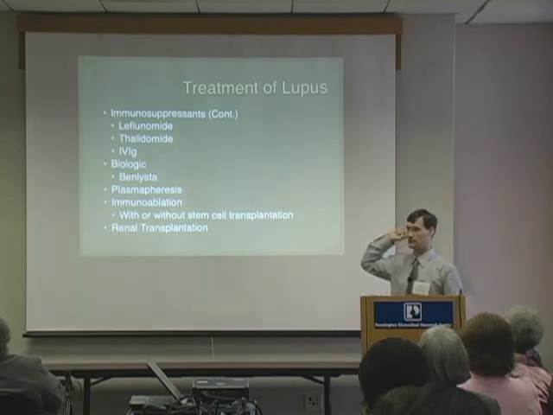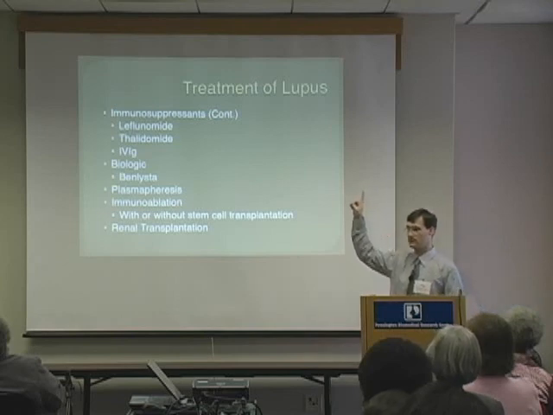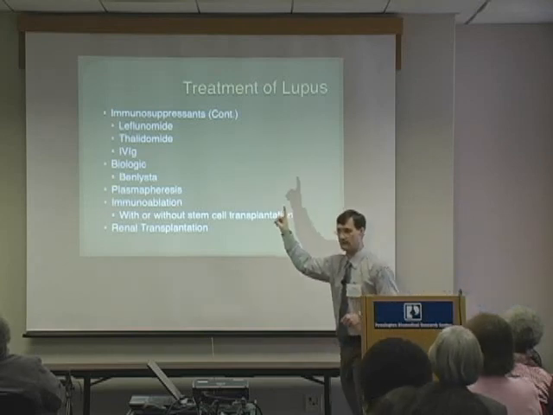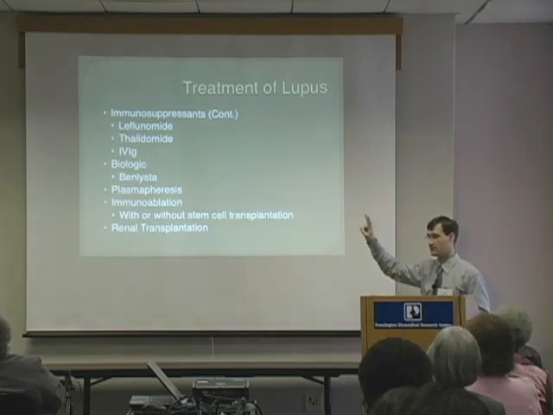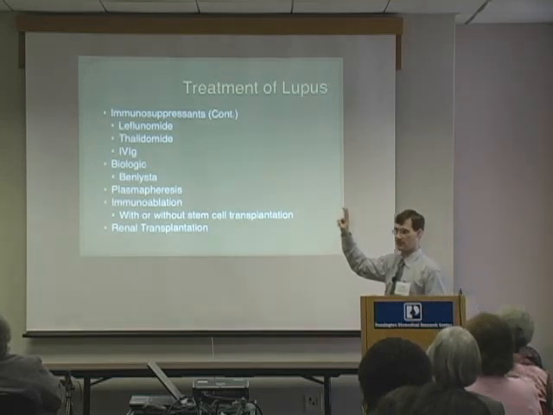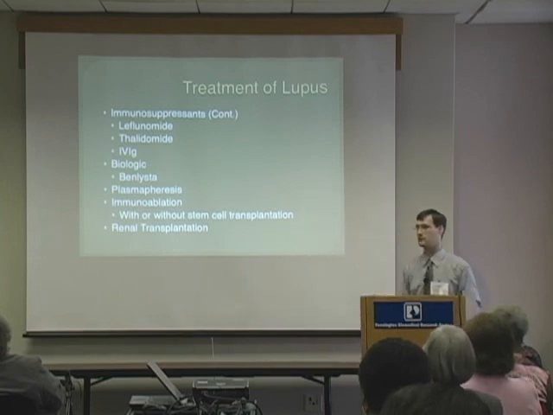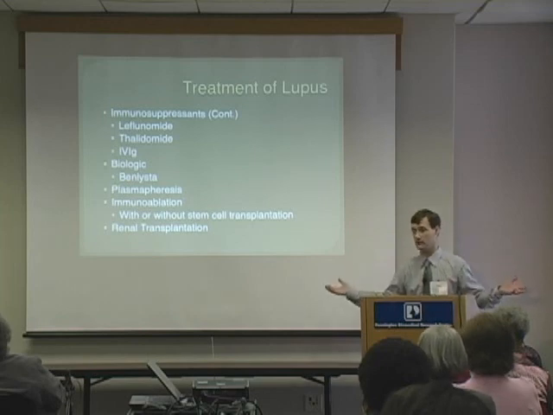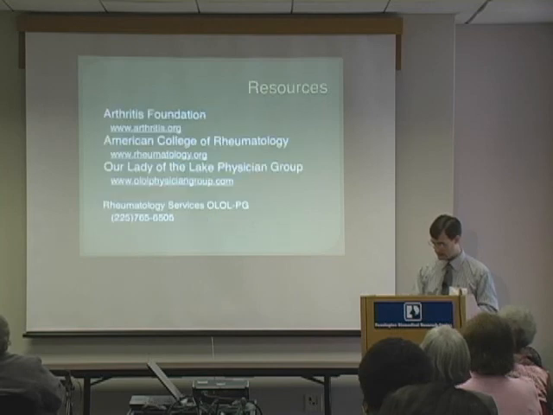Out of all those, 3 of them have been approved for treatment in lupus. Steroids, which I told you I don't like that much because of all the side effects, so we don't use them chronically. Plaquenil, which has been shown to decrease death rates but doesn't control the disease altogether because it's a mild medicine. And then Benlysta. So those are only 3 approved medicines for lupus, yet we've used all these other medicines for years to try and treat lupus and have multiple studies on them.